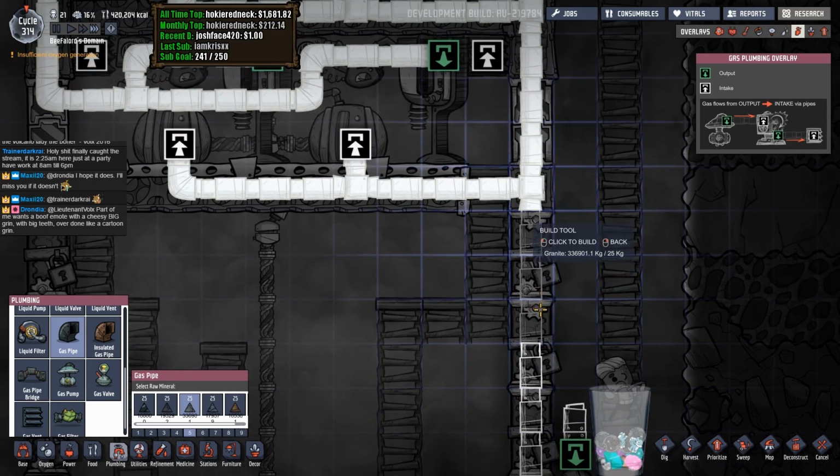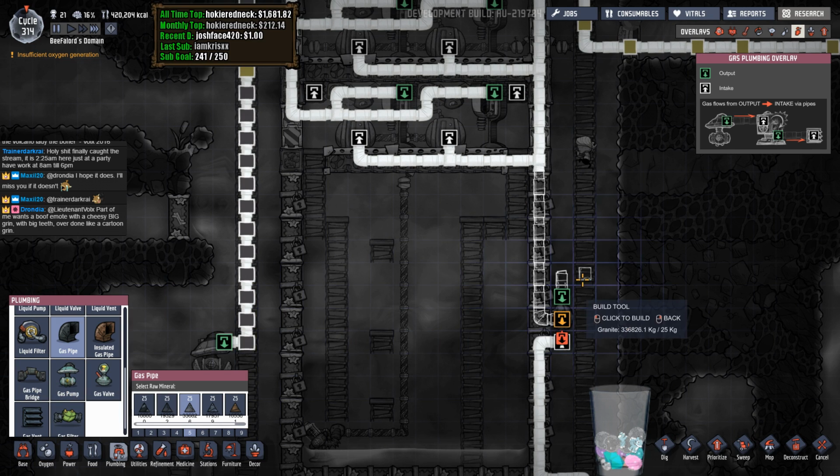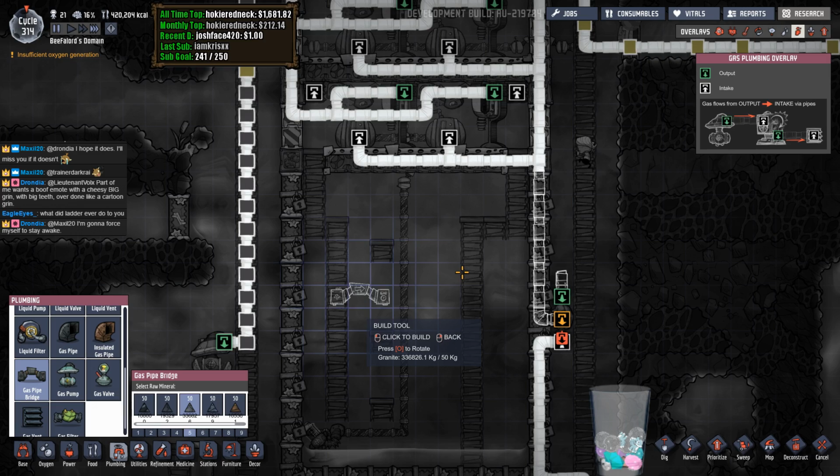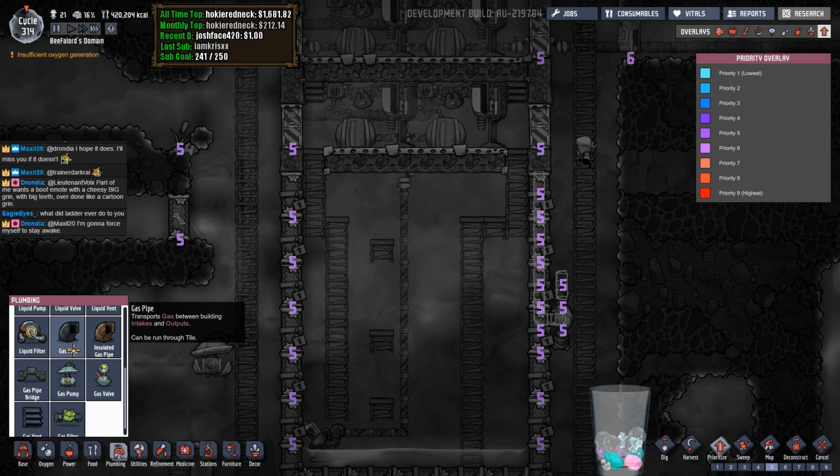And then there you go. That's the natural gas. Come on, game. Come on, load. Game, I'm gonna punch you in the cooter. Come on. I did not press P. I pressed O.